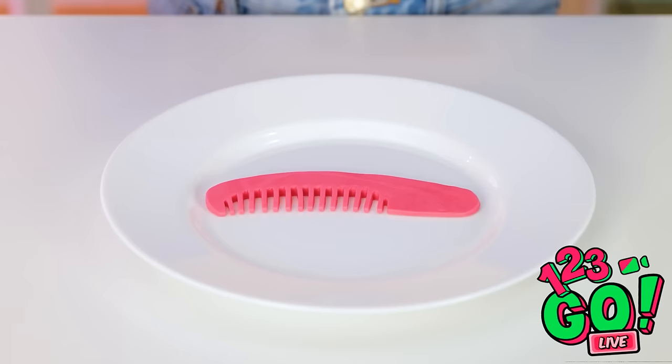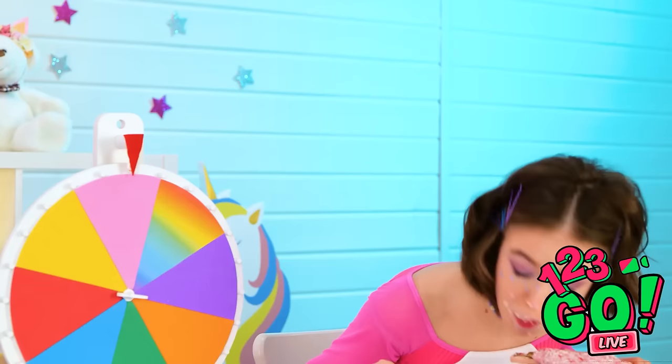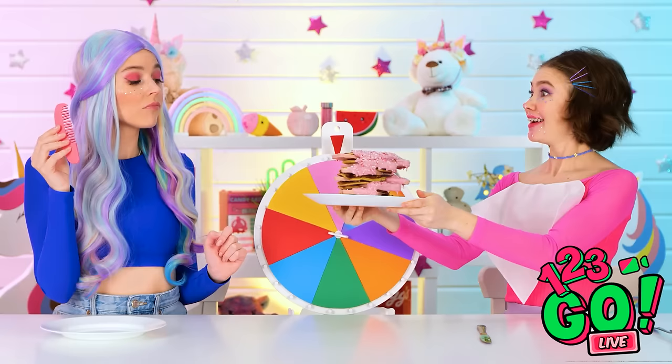Don't forget to breathe, Tina! I suppose I'll use this thing. I could always use a good brushing. Wait, something's happening! This is gonna be epic! Luna? Your hair! Oh, you mean my unicorn mane? You look so beautiful! Hey, wanna trade for a bit? Trade? I guess. Have at it.